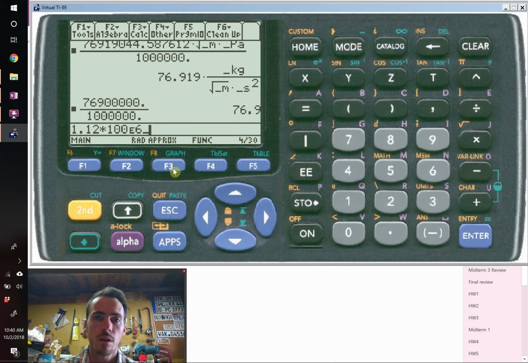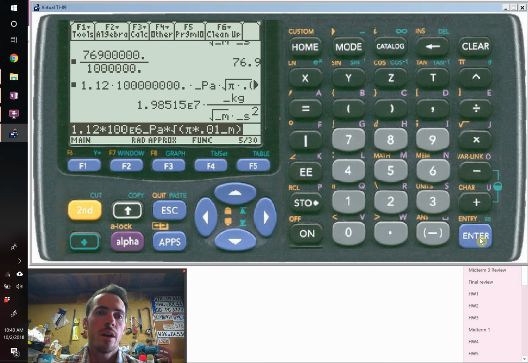We can actually type this in. We don't need to, but why the heck not? I'll show you how to do this. So that's 1 megapascal, that's what the e to the 6 is, 1 million pascals, multiplied by, we're now going to do a square root, we're going to do pi, which is right there, multiplied by our length, which is 0.01. We have to now put in units of distance, which is meters. Close this and we hit enter. Okay, and we get something with units that we're not interested in, but that's okay.